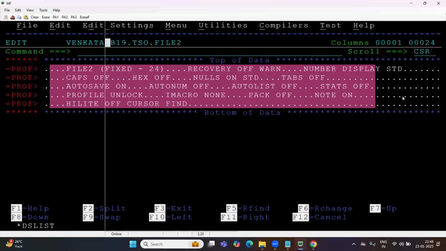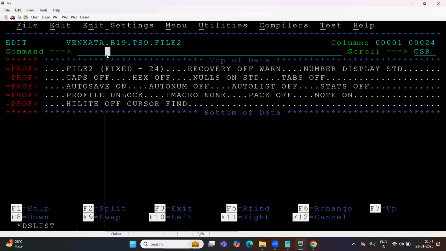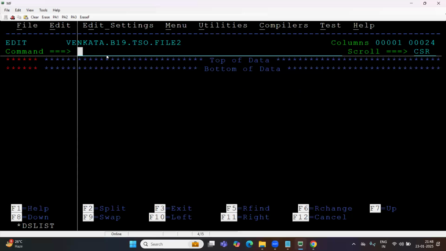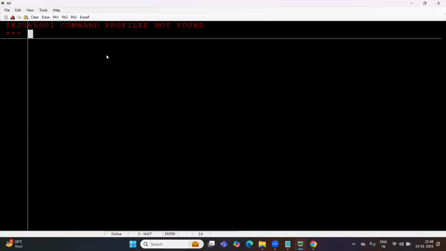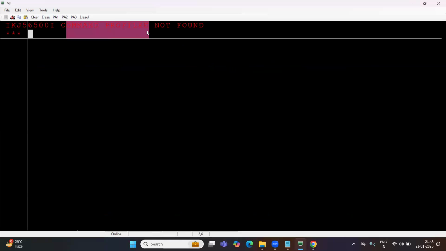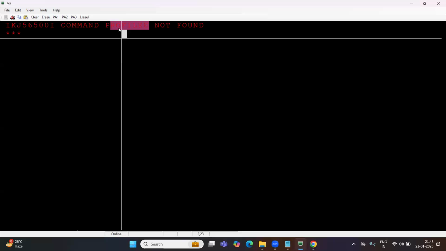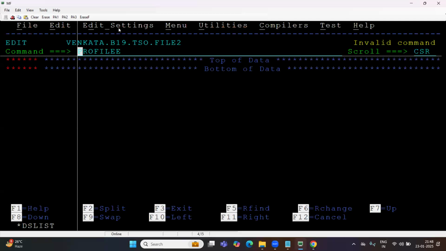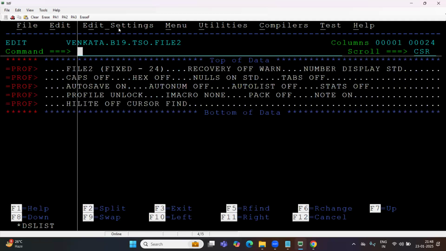How can we clear this information? Type reset. How did I come to this screen? I have to type a command called profile. When I get this error, you see that. Command profile means something is missing here. So I'll remove this, enter. How to remove this one thing? I'll type reset.